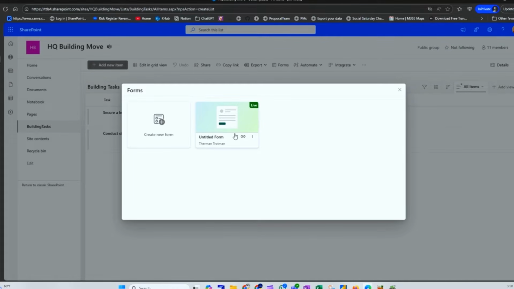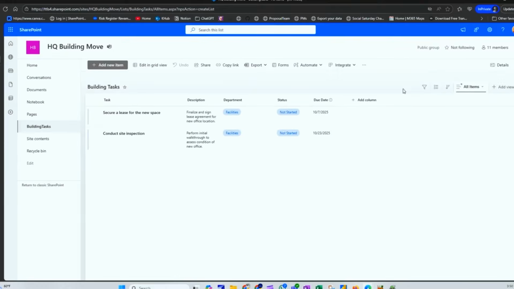Now, see, it automatically created this because I did that. Let me hit delete on that. Now, my favorite thing about this feature is that people don't need access to this list in order to fill that form out. That used to be a problem that's still currently a problem. If you are worried about people digging behind the scenes and finding all of your SharePoint data, then you can use these forms right here to collect information from people who actually can't go digging behind the scenes and find all that information. I'll actually show you what I mean by that.